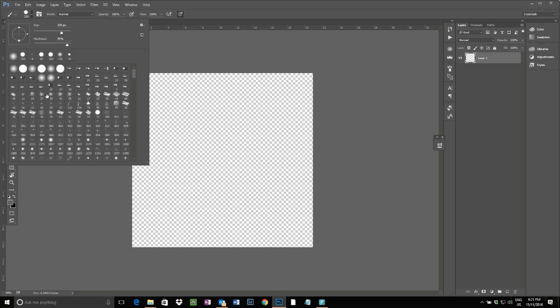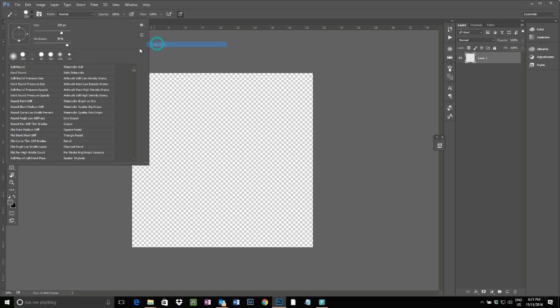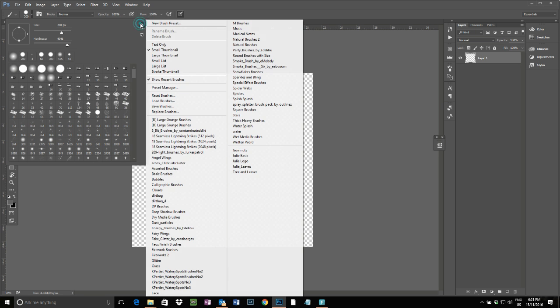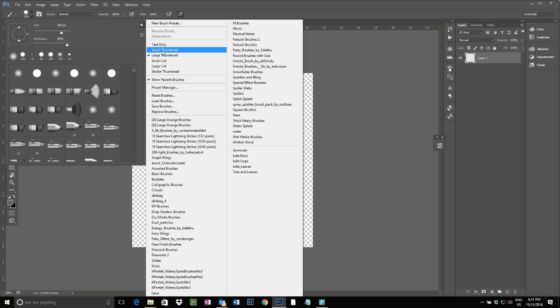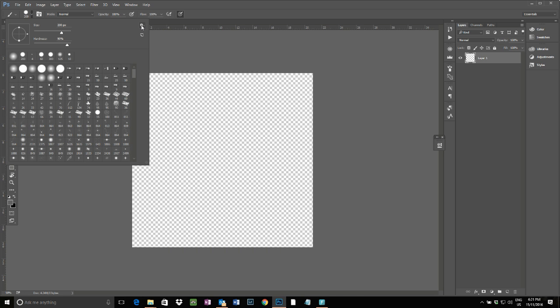This one is all your different brushes. Now you can change the way that that's laid out, so you can have it as text only if you know what you want to call your brushes. You can have small thumbnails, which is what I've generally got it set to. You can have it as large thumbnails that give you a bit more of a shape of what it is, and go through there. You can also load brushes. If you make brushes, which we'll get into later, you can save them in here. So that's your brush bar.